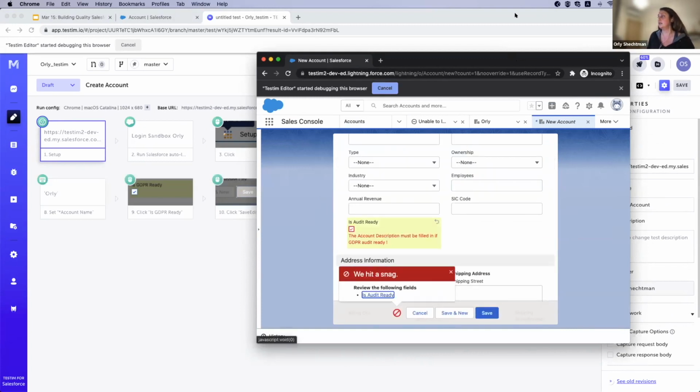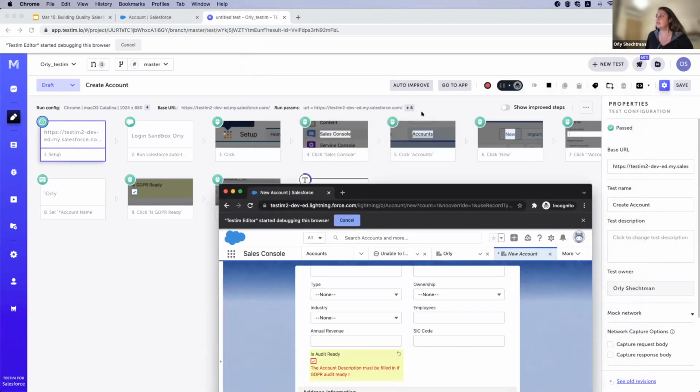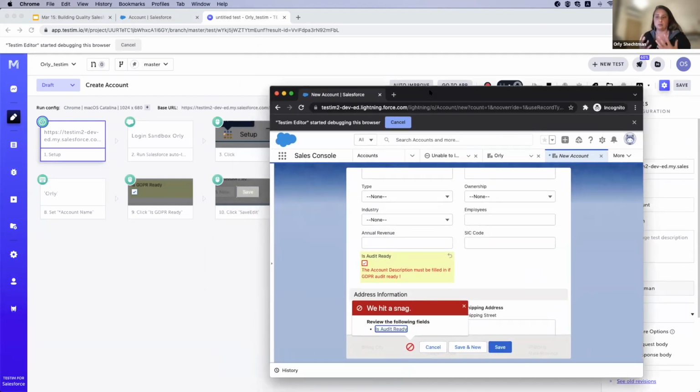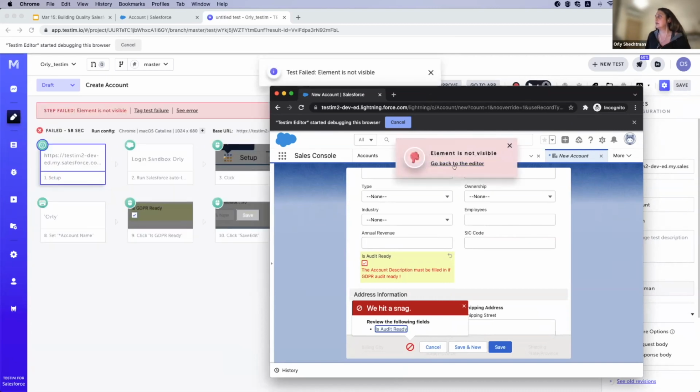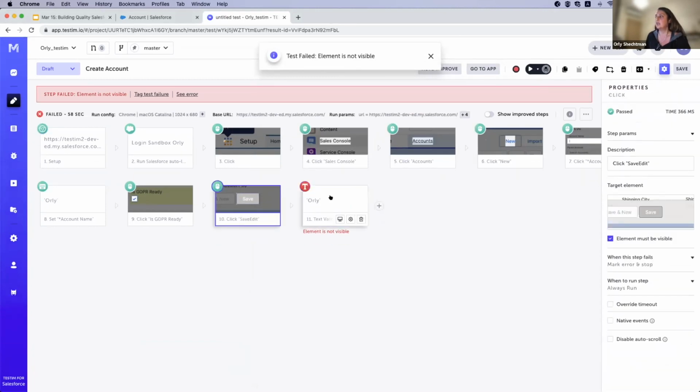As you can see, the test now fails because the account is not created. So either I'm repairing my test or creating a new test that handles this new use case, but really it's a discovery that something in my business flow didn't work as expected. This is a good example of a test failure that catches a substantial change in your business flow. As you can see, the test failed, and it failed as expected, which is good.